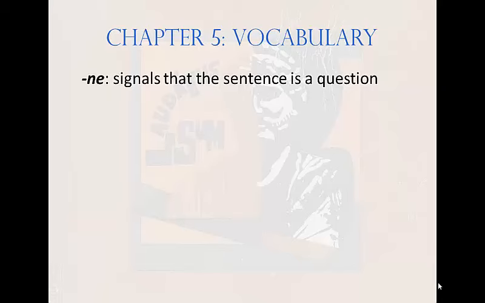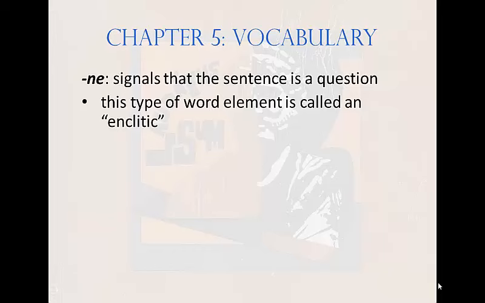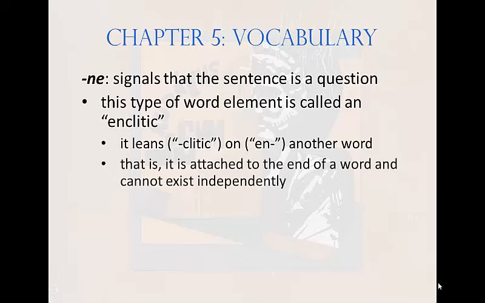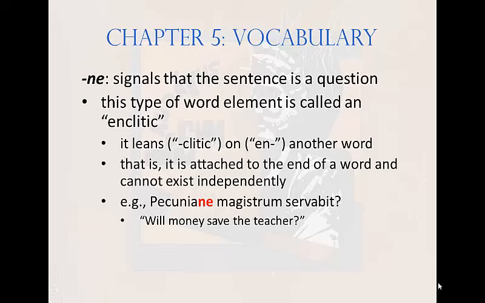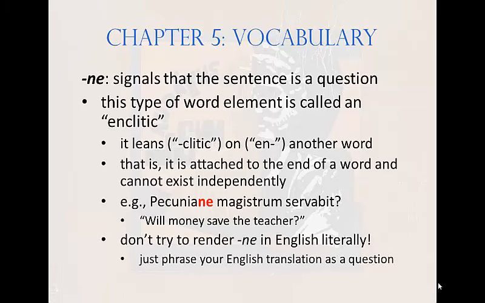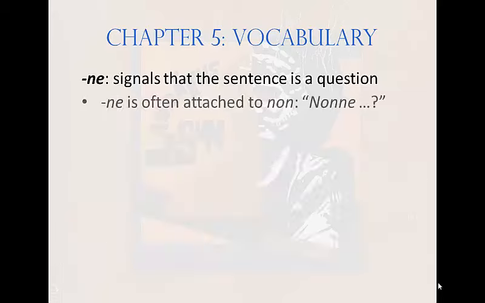Ne. Ne is a particle. Particle is a grammatical term for a small word. Ne signals that the sentence that it's in is a question. Another term for ne is an enclitic, meaning it leans, clitic, on another word, which is a rather poetic and charming way of saying that it is attached to the end of a word and cannot exist independently. For example, pecuniane magistrum servabit, meaning, will money save the teacher? The answer is yes, so go ahead and send it. When you encounter ne in a Latin sentence, don't translate it. Just phrase your English translation as a question.